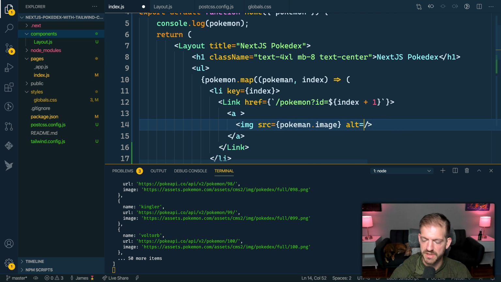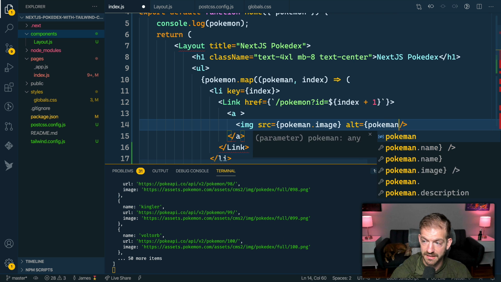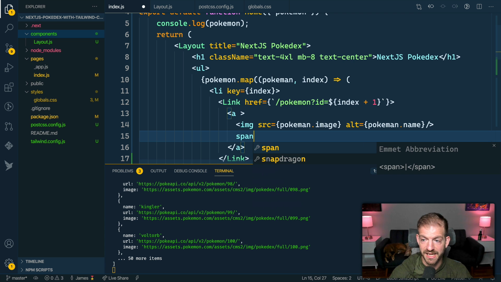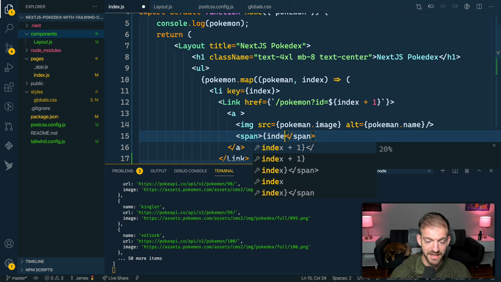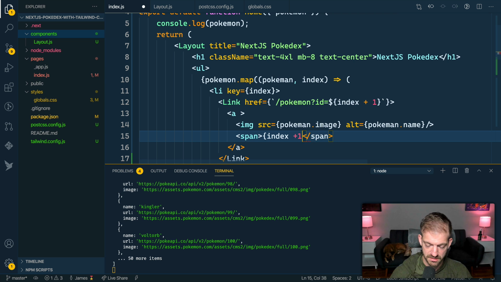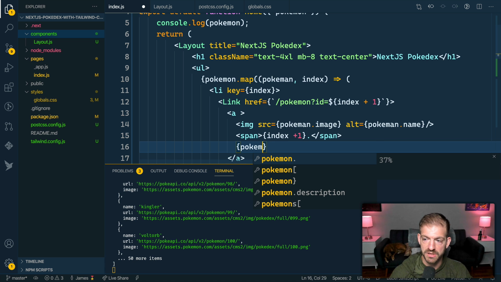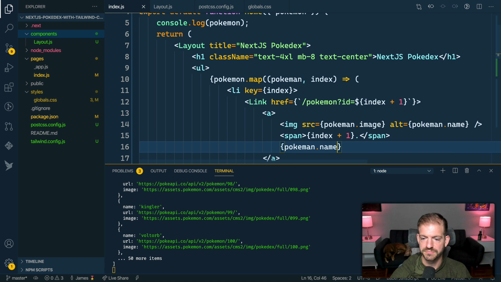And then the alt we can have just be the Pokemon.name. All right, so we'll have the image there, and then we'll have a span with index plus 1 and then a period. So this is just the index of the Pokemon, as you would probably expect. And then we'll just have the Pokemon.name.